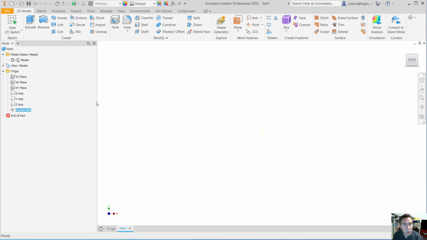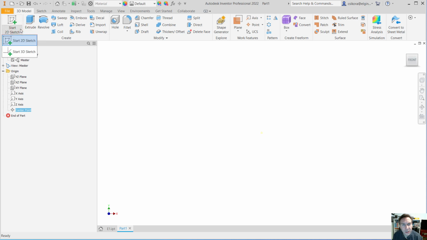It's a nice anchor point. You might actually find yourself accidentally deleting it if you select too many entities on the screen at once. But it's really nice to have that. You could always put it back in position. But that's your 0 marker in space. So for X, Y, and Z, it's 0. All right, now what we're going to do, we actually have to sketch on those planes. So you could click right on Start 2D Sketch.